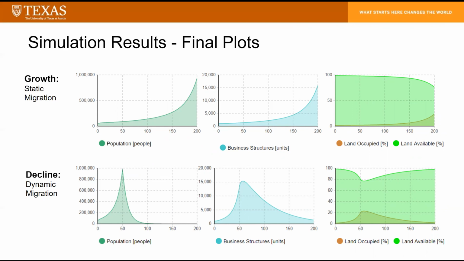Now for the bottom row, we are able to see that there are a couple important things that the model can tell us. The first is that immigration is critical for population growth in this community, as the birth rate is lower than the combined emigration and death rate. Therefore, you need immigration in order to have a growth in population in this area. The second point is that the labor availability is driven by population just as much as it is by the available jobs. Therefore, a population decrease will be followed by a job market reduction.